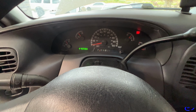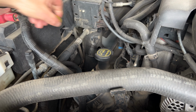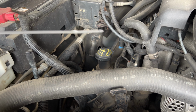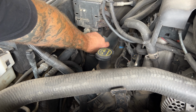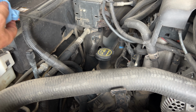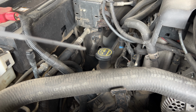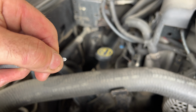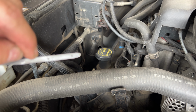Let's go ahead and check our level. So now let's go ahead and check our level here with the engine running. And it is cold. Give it a good wipe first. Stick it back in there. And you can see, I'm not sure if my camera's gonna focus, but it looks like we're right at the edge there. This is going to be your hot crosshairs area.